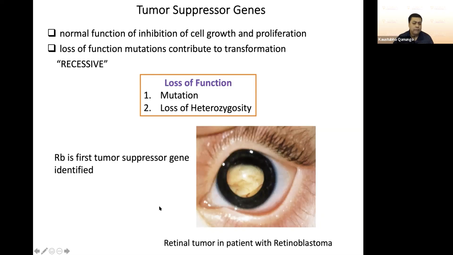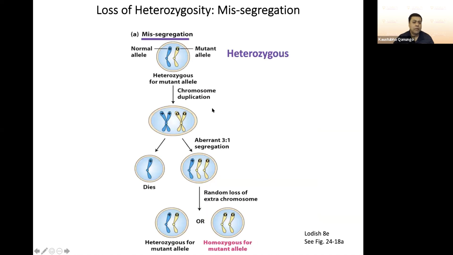So RB, first gene, retinal tumor. And when we are talking about the tumor suppressor gene, remember that for the oncogenes, so the proto-oncogenes, it is a gain of function. And here we need a loss of function. And for the loss of function, it is recessive. So 2 copies are present in each allele of our pair of chromosome, and both need to be defective for the tumor to appear or neoplastic phenotype to appear.